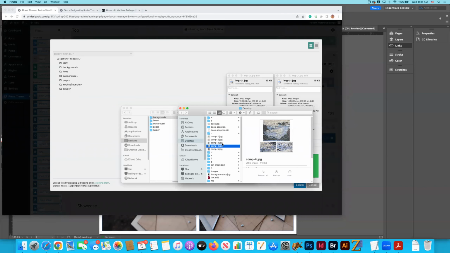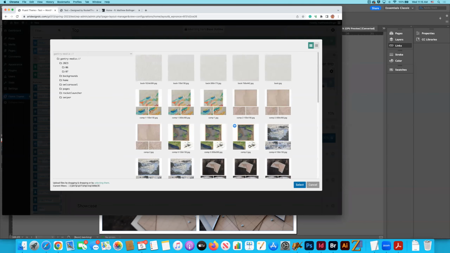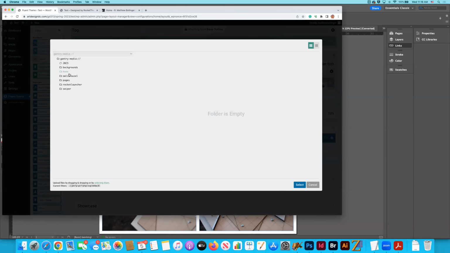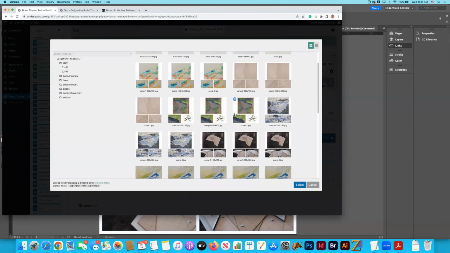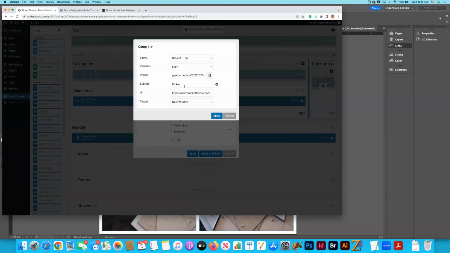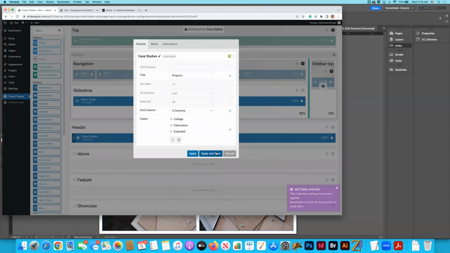Make sure I'm selecting the right image. That's the exploded green piece. No text. Pound sign. Self. Apply. Comp4. Yeah, you guys can see how simple this is. It is not complicated at all after you get the hang of it. But a lot of folks get intimidated by this, and that's exactly why they want to hire someone to do it.